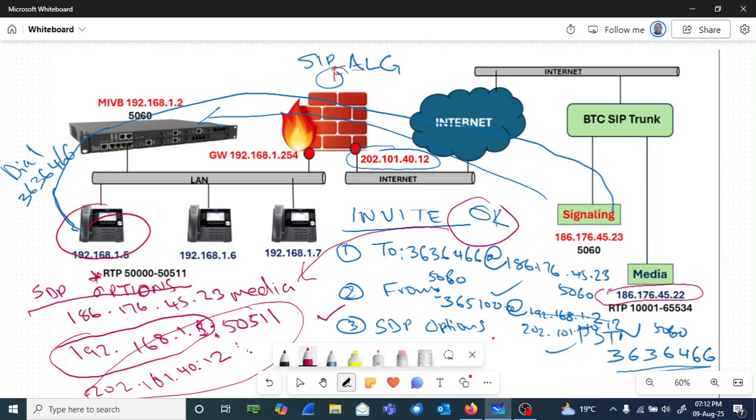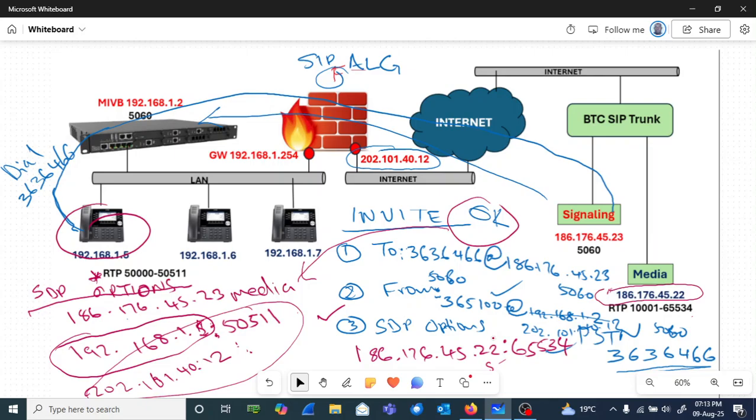Its range is 10,001 up to 65,534. Let's say for this tutorial it chooses the last port. So in its invite OK message it is going to say, talk to me on 186.176.45.22 and port 65534.